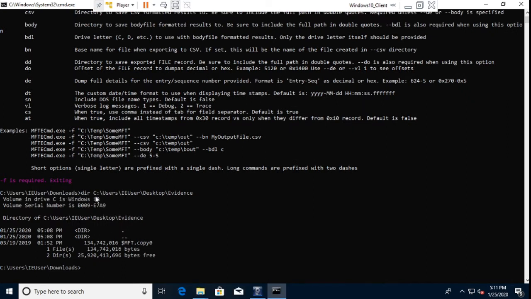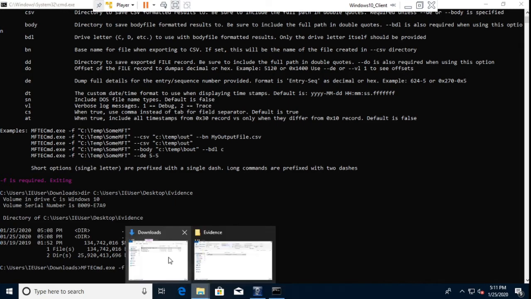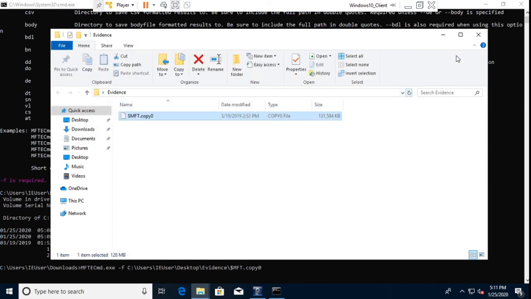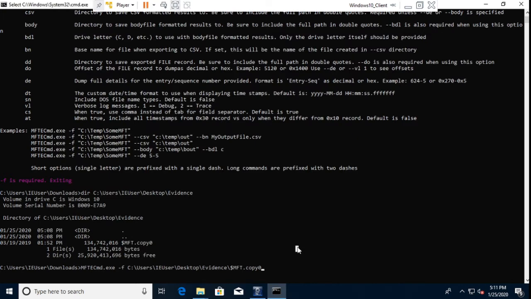And there's the file there. Okay. So I'm just going to copy this. Let's double check. Evidence just has the one. Yep. And let's run this.